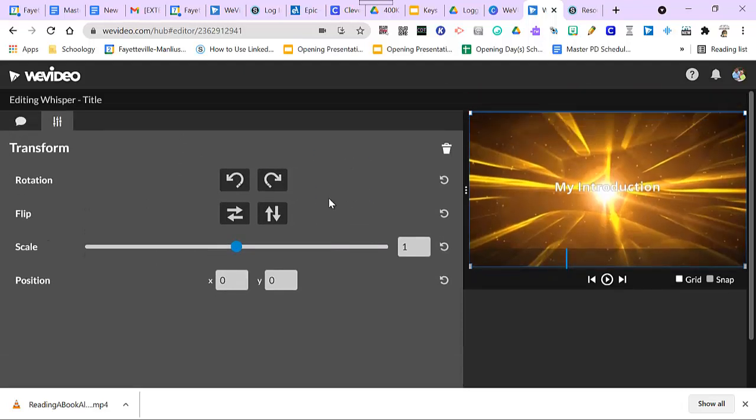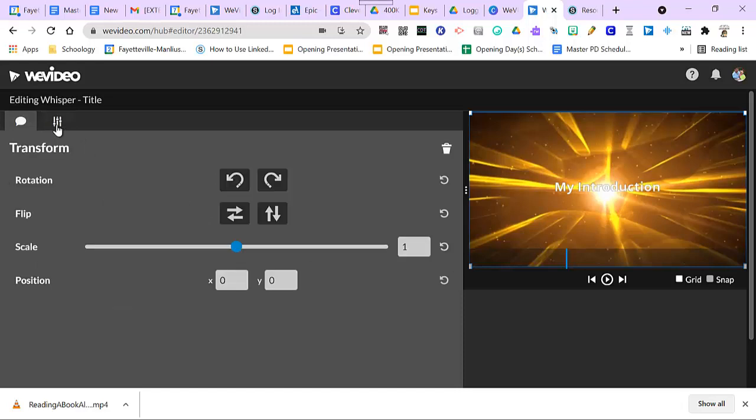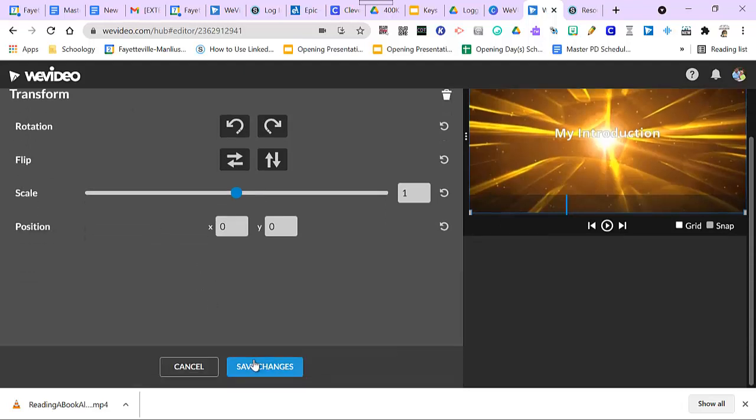So those are all the controls you have for your text. The speech bubble will allow you to change the words. The little switches here will allow you to change the size, the rotation, and the position on the XY axis.